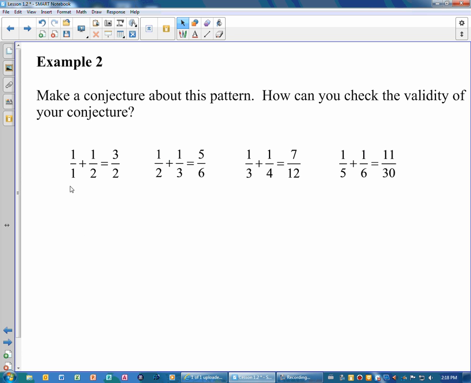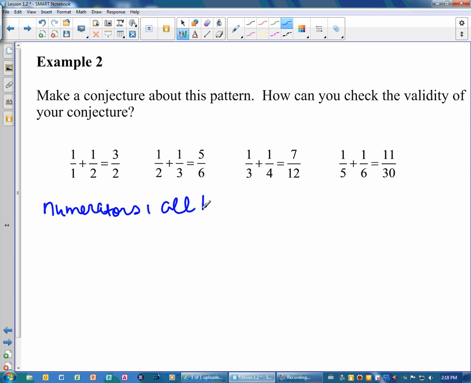So we can certainly see that the denominators, well, let's start with the numerators. Let's start with the tops. What's the pattern that we're noticing? Well, hopefully you can tell that the numerators are all 1, aren't they? So let me make little dots, okay? 1, 1, 1, 1, 1, 1, 1, 1. All the numerators are all 1.